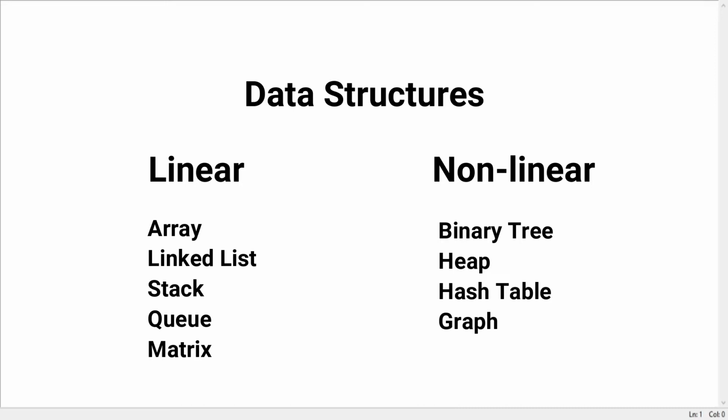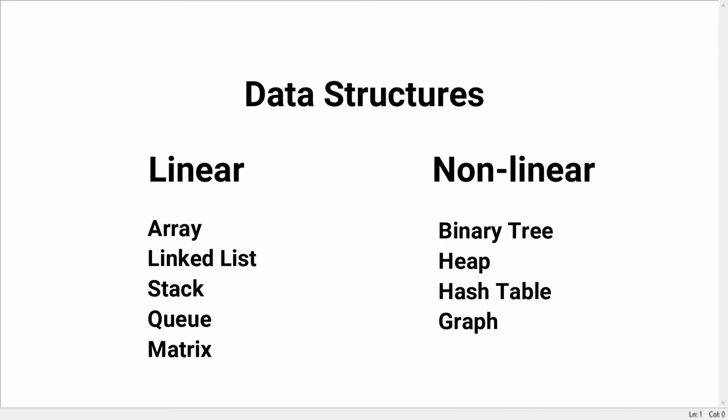Second one, heap, is a special case of tree data structure where the data in the parent node is either greater than or equal to the child nodes or less than or equal to its child nodes. Third one, hash table. It's a data structure which is made of arrays associated with each other using a hash function. It retrieves values using keys rather than an index from a data element. Last one, graph. It's an arrangement of vertices and nodes where some of the nodes are connected to each other through links.